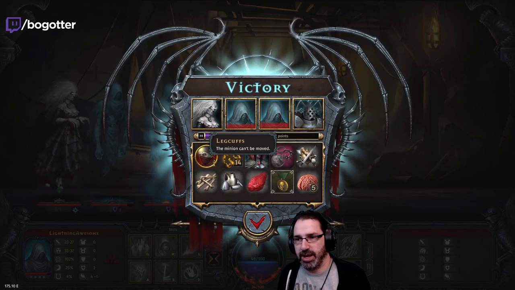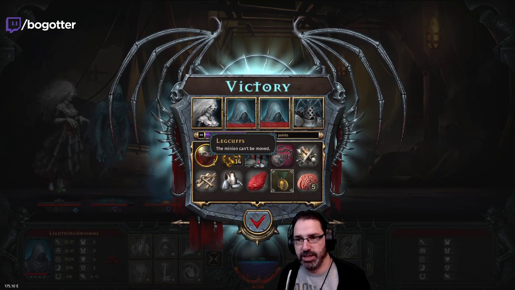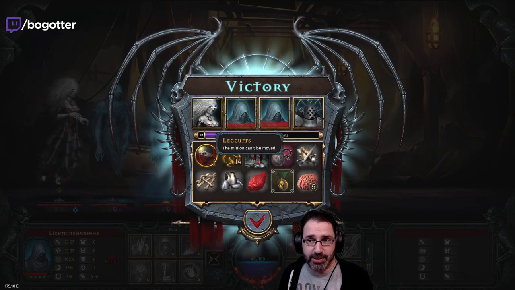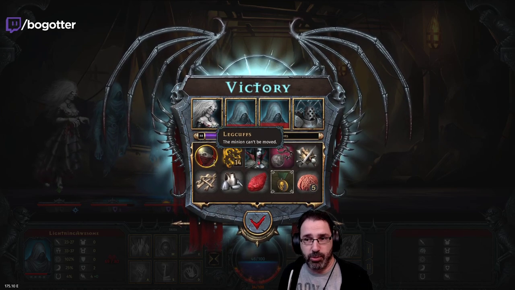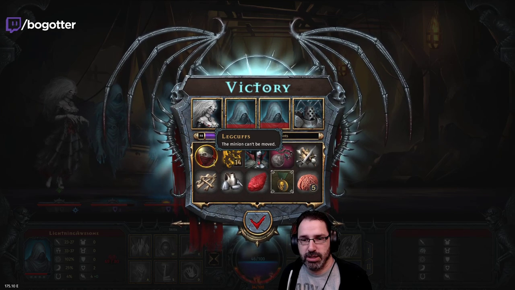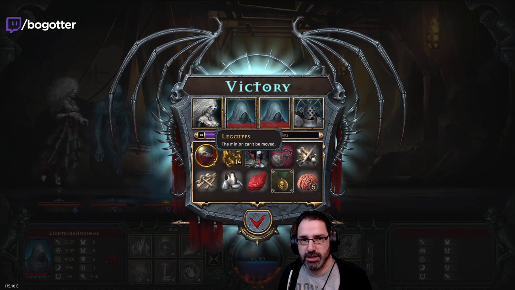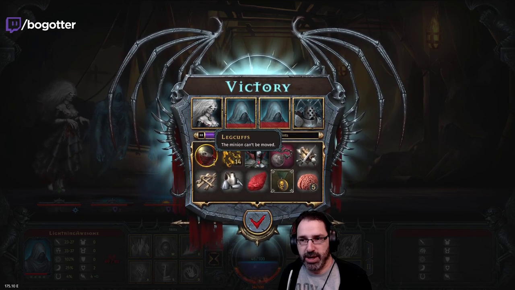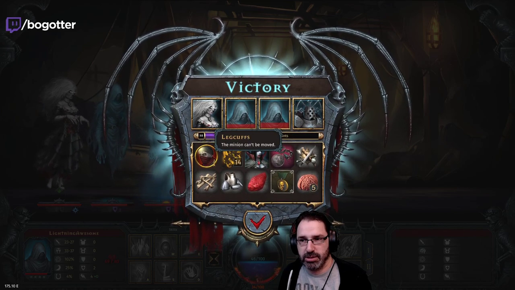We got souls. We got a vampire. We got leg cuffs. The minion can't be moved. Oh, that's pretty interesting. So if you got a guy that you absolutely want in the front, in the back, or whatever position, throw this on there and the minion will not move. That's pretty groovy. I like that. Some of these items for the enemies are new.